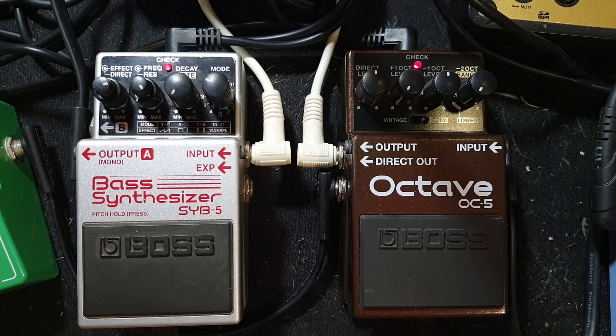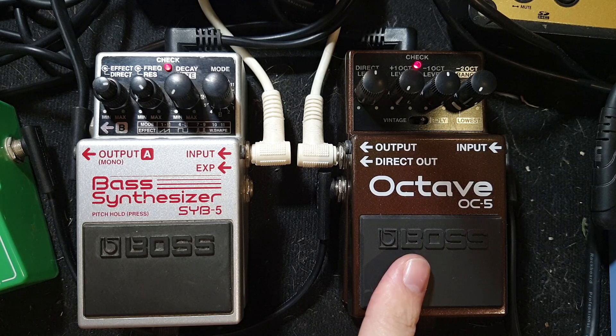I think you have it. I think you've heard it all, thanks to this combo. I think it's great — you can actually do some chords. You could use a polyphonic synthesizer as well, and I would like to do a demo where I add a SY1 to the OC5.